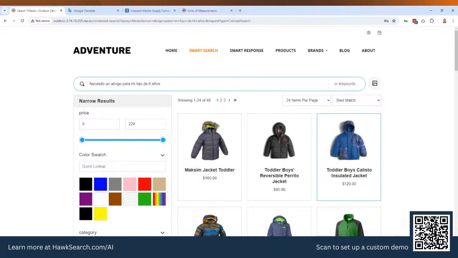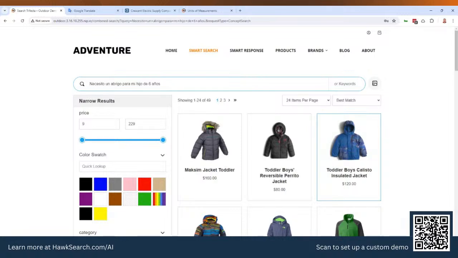But because of this concept search and because of the way that we're doing this through vector graphs and everything like that, we're able to bridge this gap. We can understand what that request actually means, regardless of, I think there's like 50 different languages that we support out of the box. We do. And then matching that to your product catalog. So someone's out in the field, they're looking for a particular product. Maybe English isn't their first language. They can still use speech to text functionality on their phone, hit that search box and still find what they're looking for.